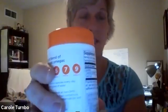We also have our full spectrum of plant-based omegas. Juice Plus has cut out the middleman and went straight to the algae, which is what fish eat to get the omega. So we all heard of omega-3s, that we need to get our omegas in. Well, fish eat algae to get the omega. So we cut out the fish, went straight to the algae, and our vegan blend of omegas is made with algae oil, pomegranate seed oil, tomato seed oil, and some more oils there. Full spectrum, 3, 5, 6, 7, and 9.